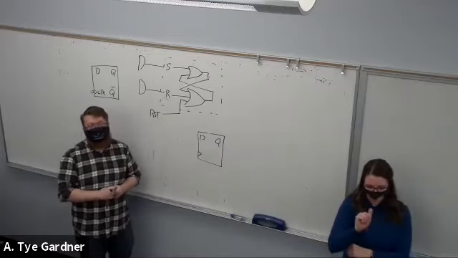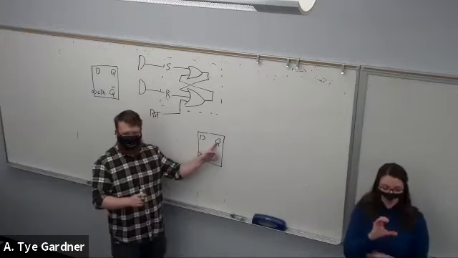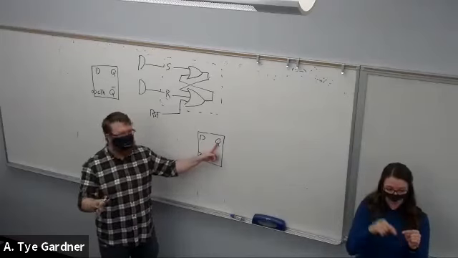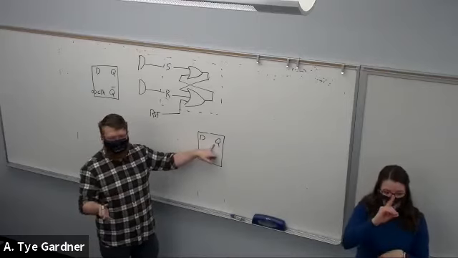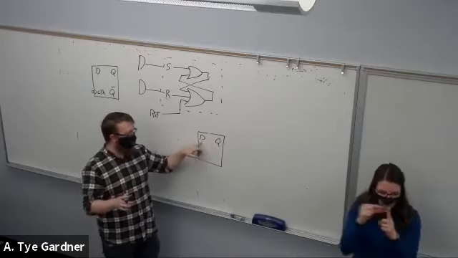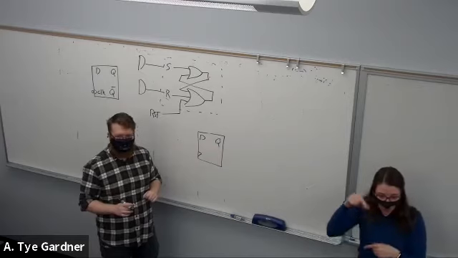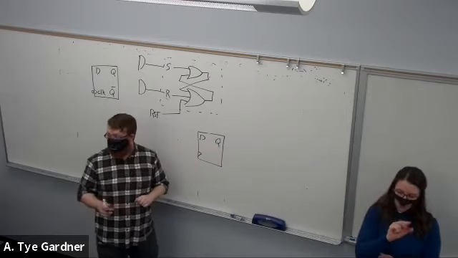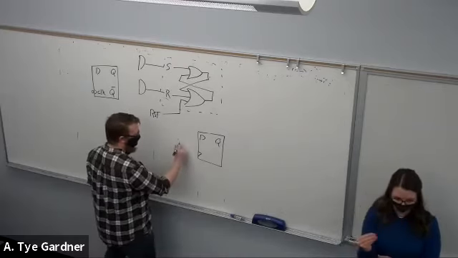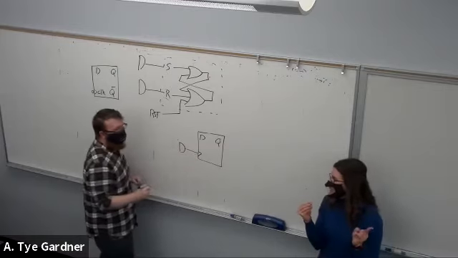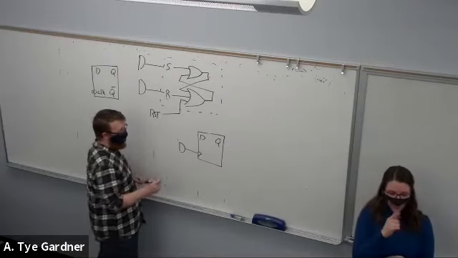Not sure. So let me rephrase. In order to clock D into Q, so let me say that again. This is the terminology: we would clock D onto Q. So let's say I only want to clock D onto Q if I have the rising edge of a clock and an enable. Anyone else have an idea? AND gate. Great. A rising edge of a clock and enable. That's the only time I want to update Q.